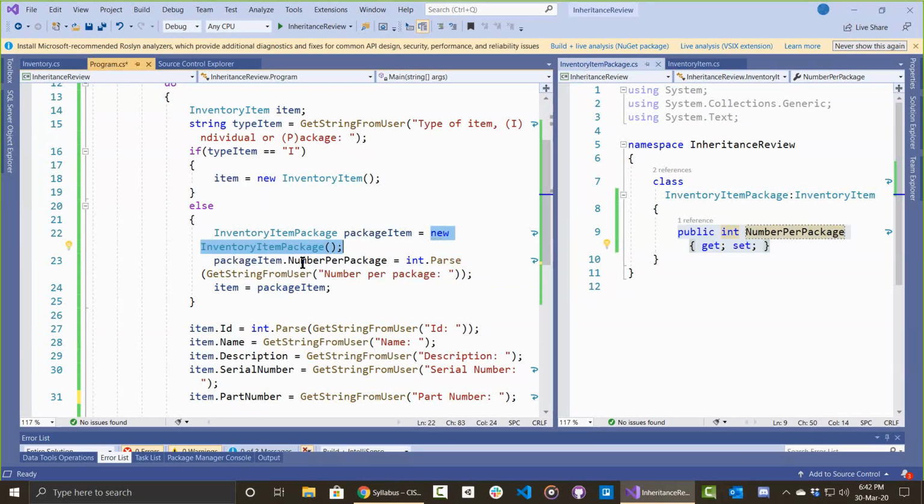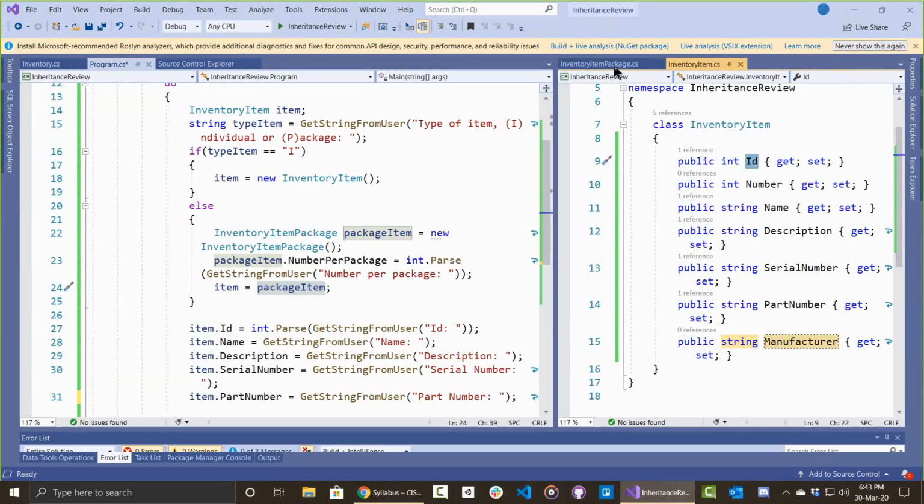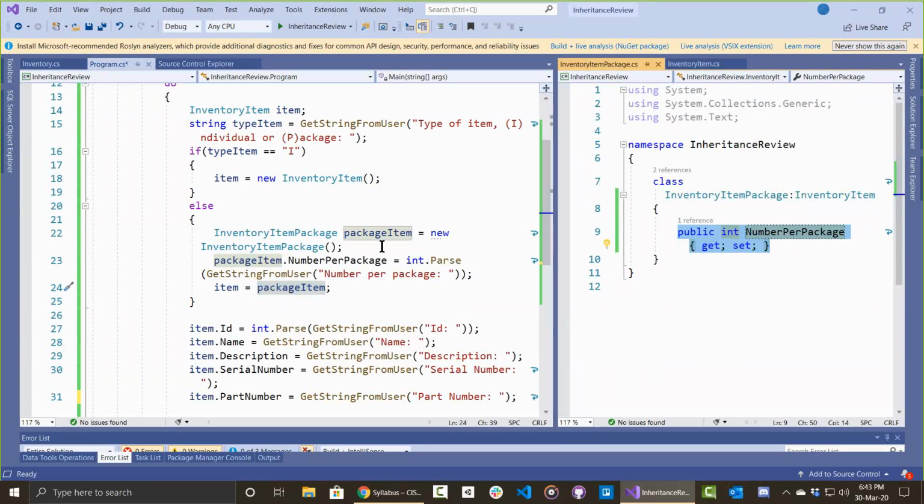And then here, I take package item and set the number of package to some value. I get it from the user and put that into the memory location reserved for it. It's kind of at the end. But that gets changed. Then down here, realize, what was package item again? Is it an actual value or is it something else? It's a pointer, right? So package item is pointing to this place in memory, which is storing really just a bunch of default values for this right now and this value. So package item is just that pointer.